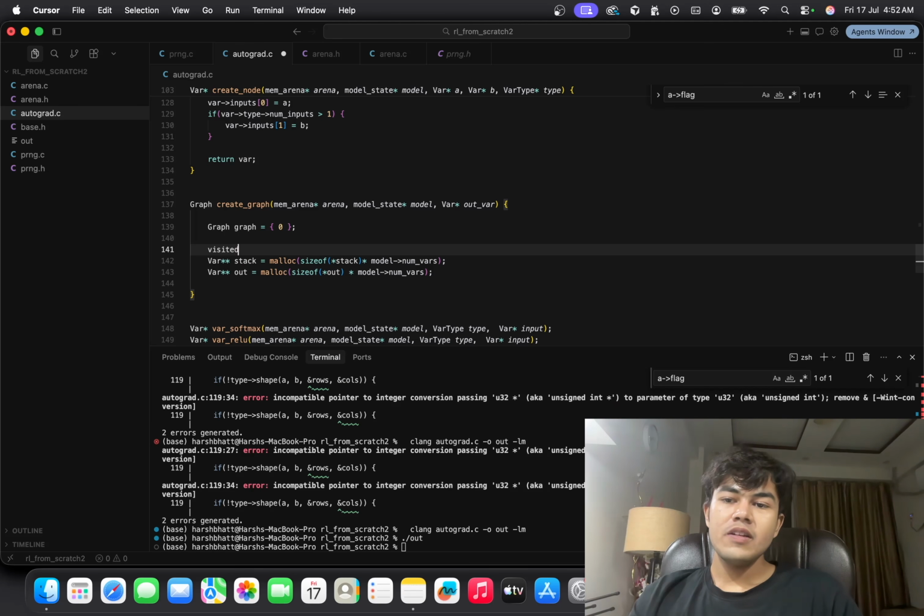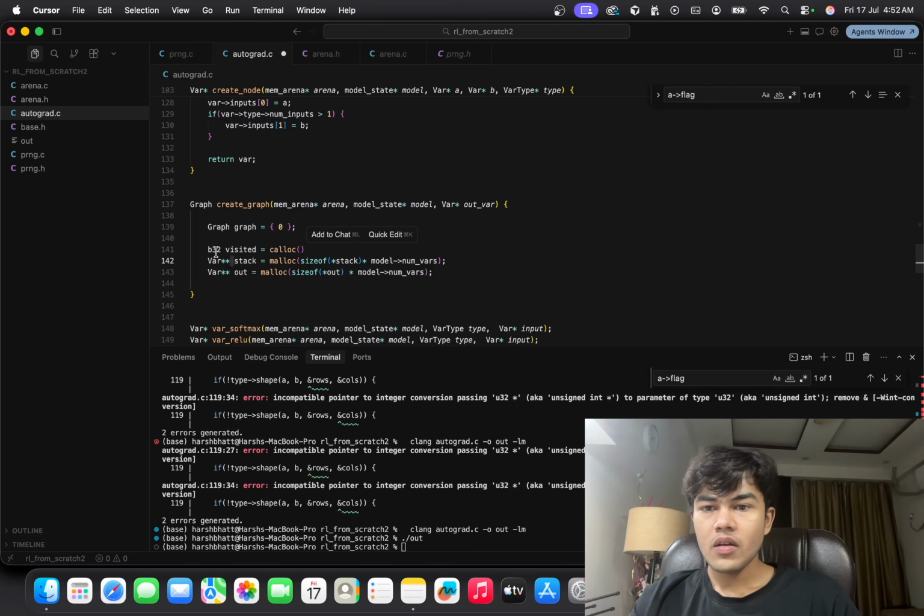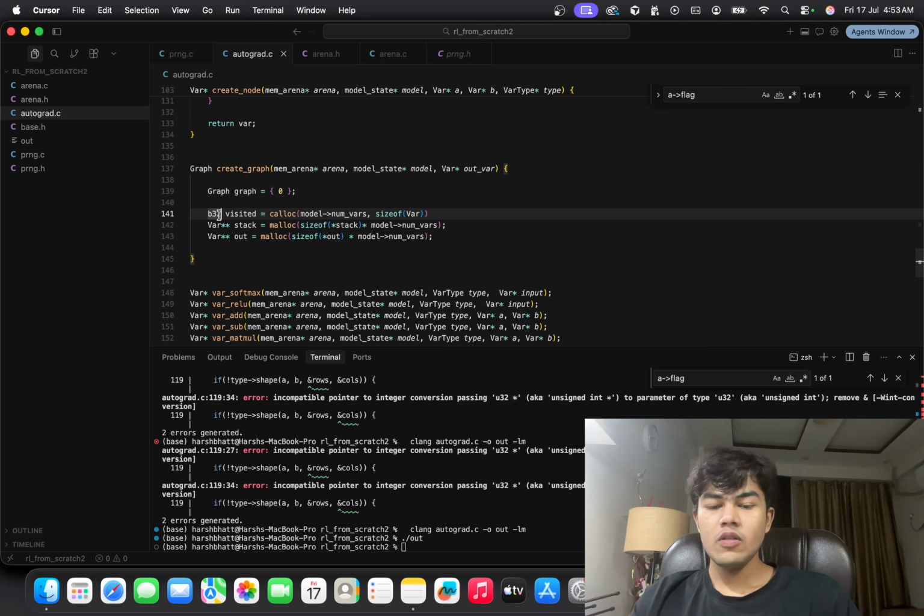And then visited, because we have to check that we are not adding the same variable twice. So visited will be a p32 boolean visited, and this will also be a pointer, just like this.